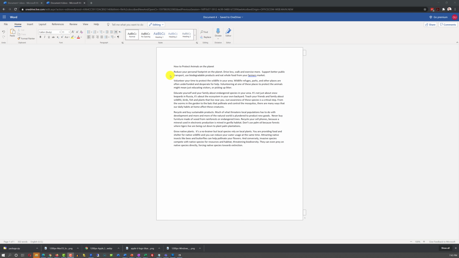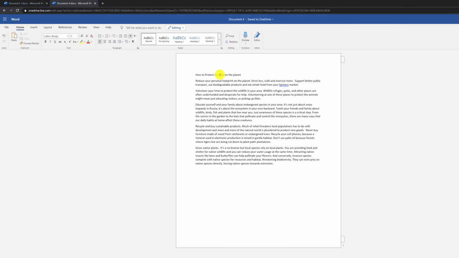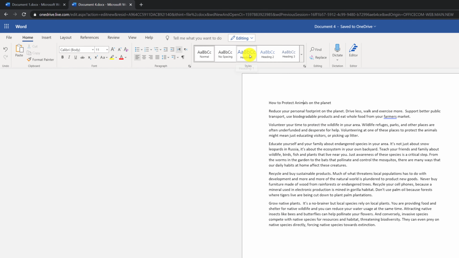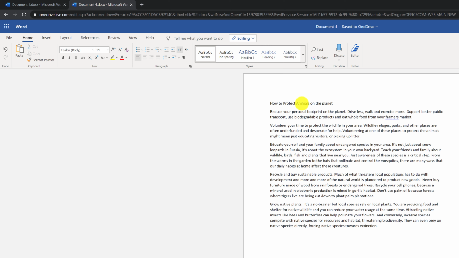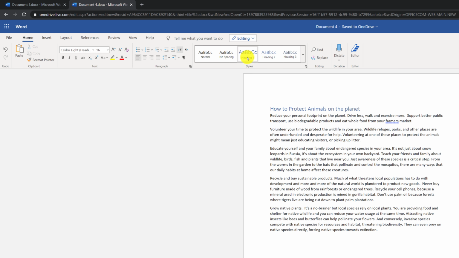Once you have entered your text, you can change the formatting of the text. For example, you can apply different styles, like heading 1 style. To do that, you just need to select the section for which you're trying to apply the style and click on the Style button. You can also change font. You can change font appearance, for example, make it bold, italic, or underlined, or a combination of bold, italic, and underlined.